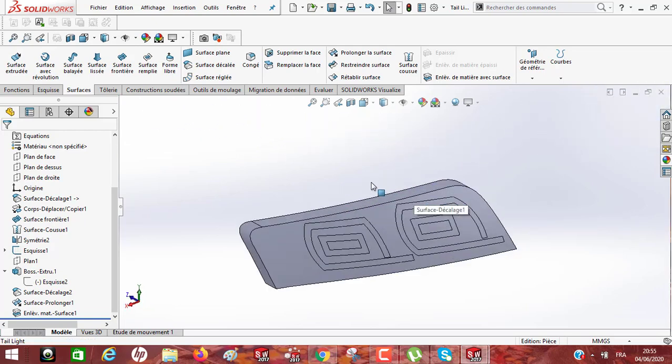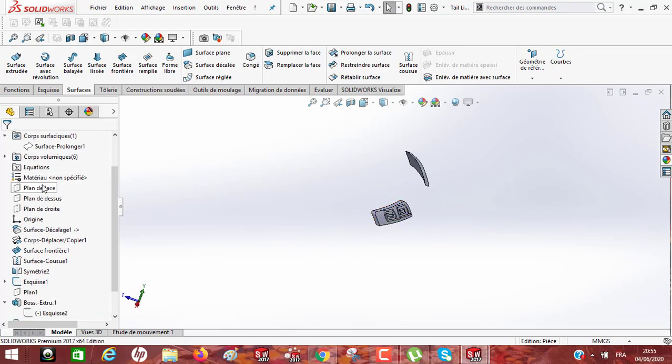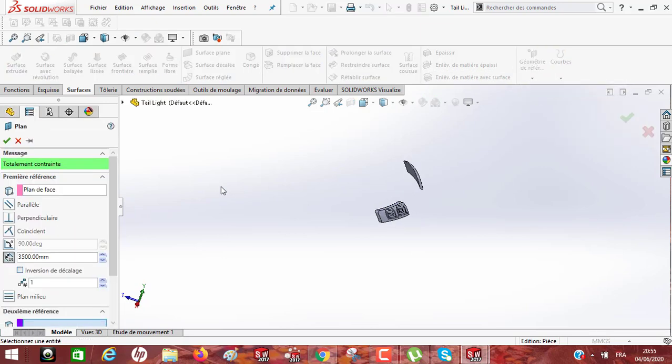So now choose another plane from the top plane and select a value of 3600 and reverse the direction and click OK.